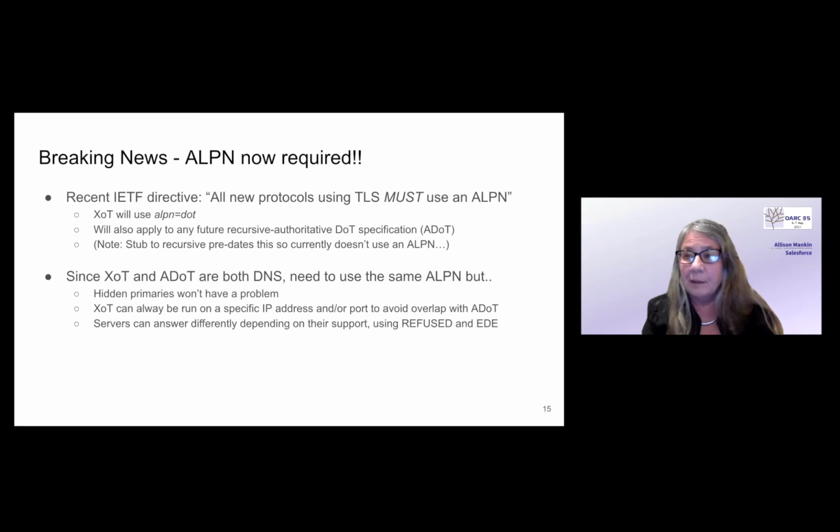But bottom line, this discussion, which was all public on the IETF list and on the DNS privacy email list, is that ALPN equals DoT for all the DoT families, and definitely is going to be there for XoT. We don't think it's a lot of extra code to do that part of the work. We also spoke to a couple of implementations, and they seem to be fine with that as well.